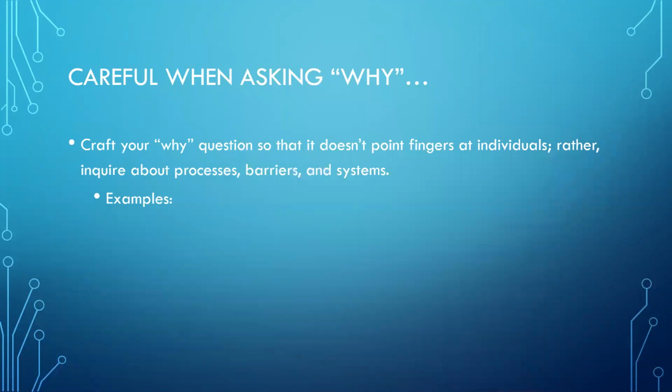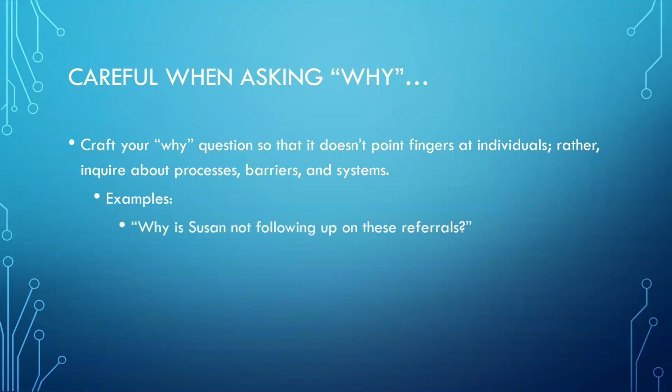I also want to note that it seems like it's simple to just ask why, but crafting those why questions can actually be a little tricky at times. You want to make sure that your why question does not point blame at individuals. Rather, you really want to focus on the processes, the systems, and the barriers that you're seeing. I'm going to go through a couple of examples to show how the answers can be different depending on how you ask that why question.